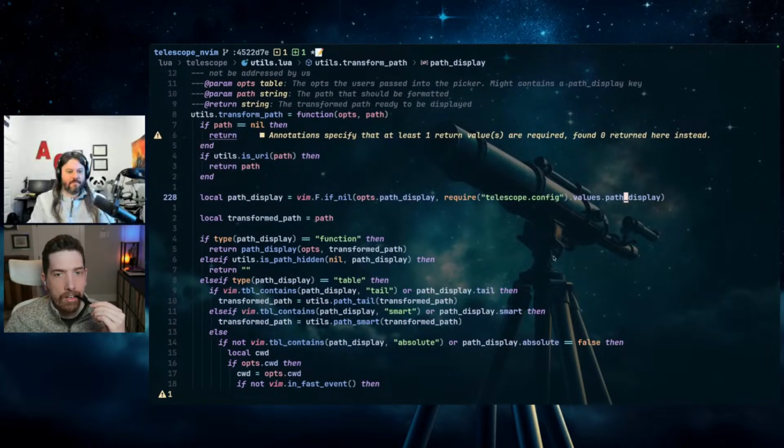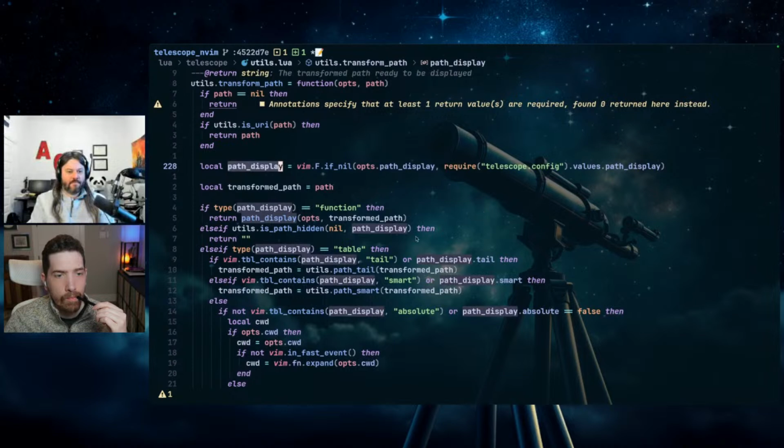Okay, so that comes up function table and then smart. So it checks if it's a table type. So the function, I believe you can call it your own way. That's how people overload it and give it custom looks. And so it will pass in the path display by calling it with your function. You can call it something by it being a function.